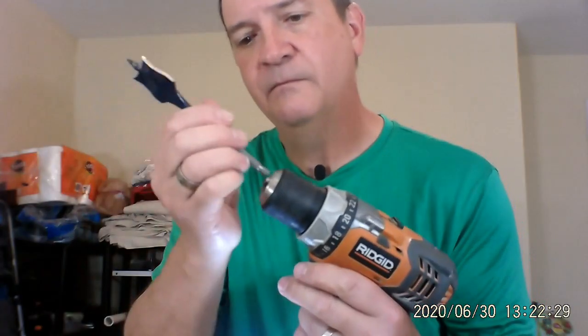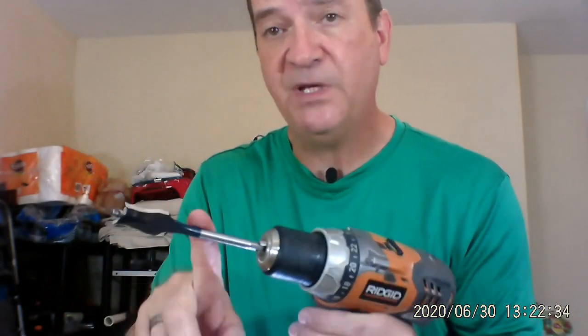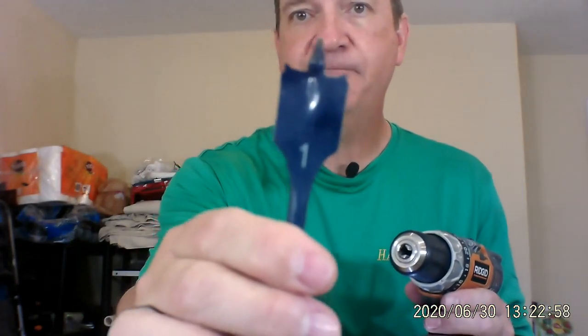But will it fit into a regular drill? So it can be used on a drill. It can be used on a compact impact. So this is how you actually use them. It's kind of like a regular drill, but you've got to be a little bit fussy about it, and I'll show you what I'm talking about. We're going to take this big one out and put in the one-inch — it says one inch on it — and put it into the drill itself. So, eye protection, ear protection.